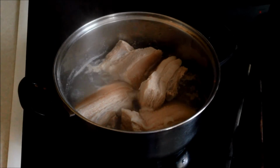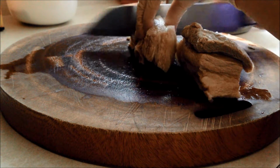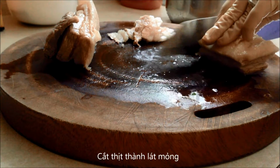So now I'm just placing it in the water to boil it for about 25 minutes or until it's brown, and then slice them into thin pieces or slices.